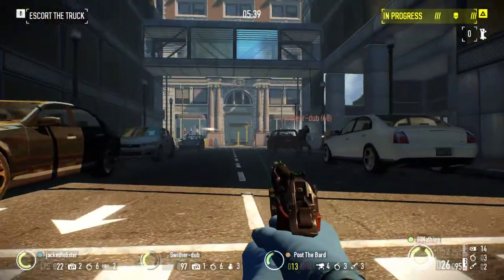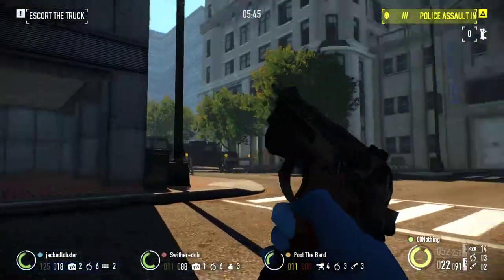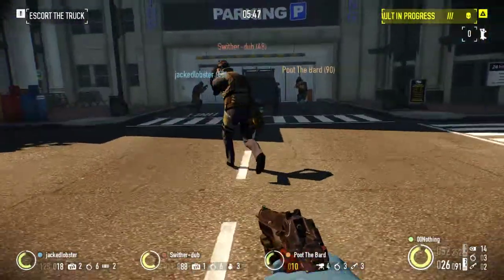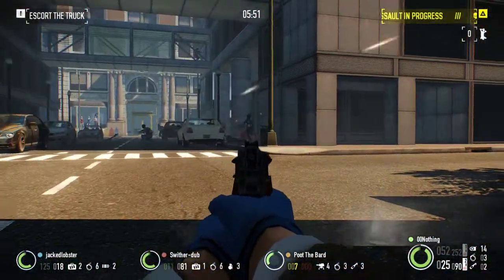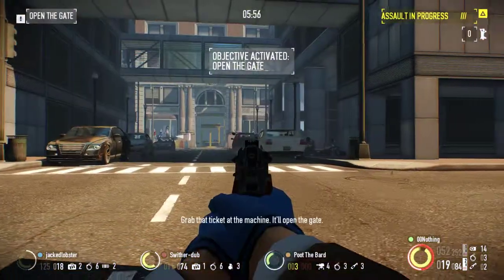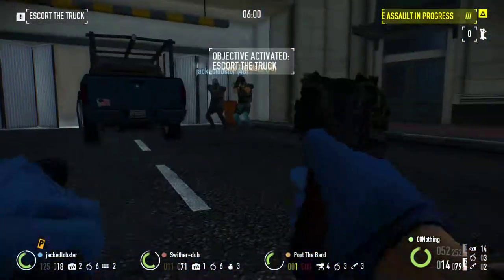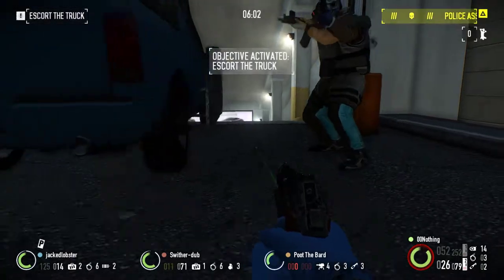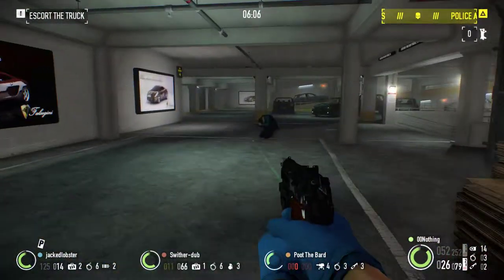Next objective I'll try to get. And I'm assuming this garage door. Yeah, I gotta, you're open. Have to take the ticket. Make like Dr. Gonzo and take the ticket. Hey, get this gate open! Grab the ticket at the machine. Got it. Good man. All right. Sorry if I got your face right. First aid kit down here at the top of the ramp. You, sausage.